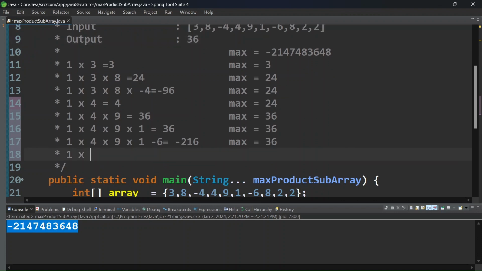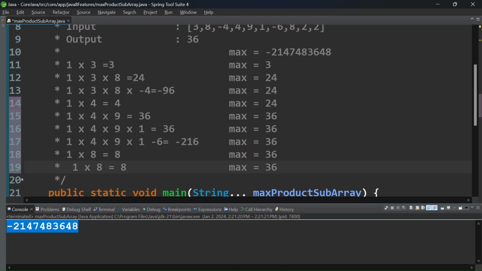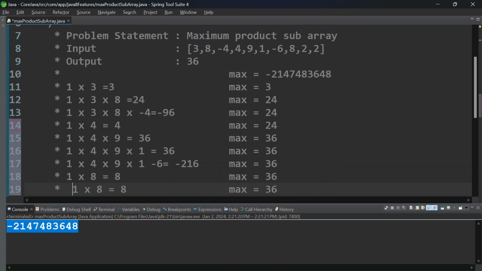So 1 times 8, I will get a result like 8. Now the maximum is 36 only, because 36 is greater than 8. Let me do the same process for the next element. Now we have 8 with 2.